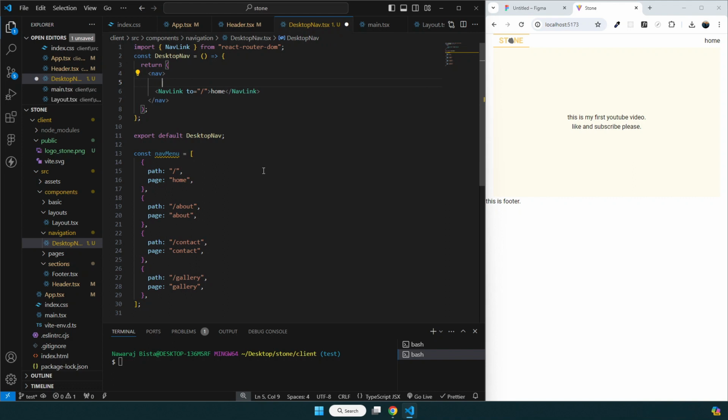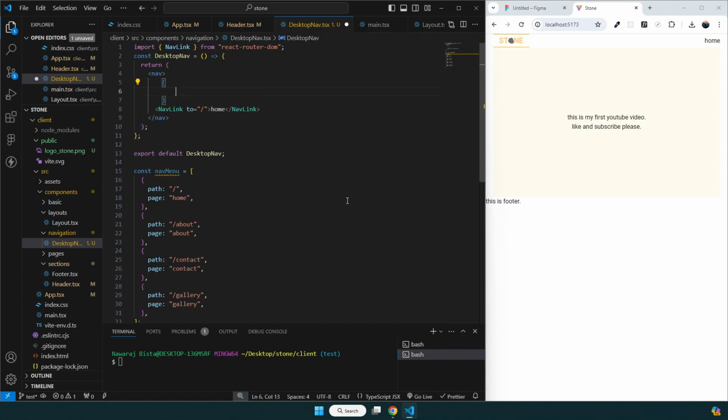To loop through this array in React, let me have a curly bracket, which tells React that we are using some JavaScript. When I was beginning coding in React, I was kind of confused about when to use this. So just remember, whenever you need to write some JavaScript, you have to put curly brackets. That's how I remember it.